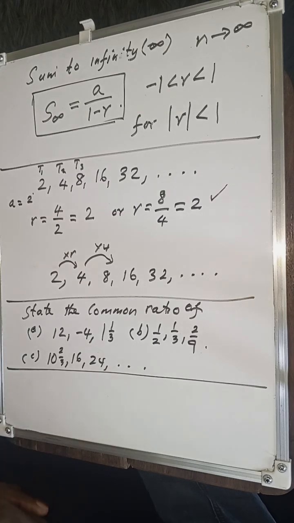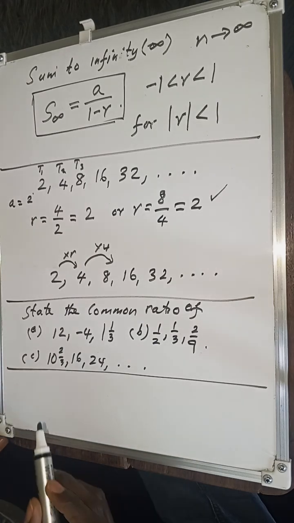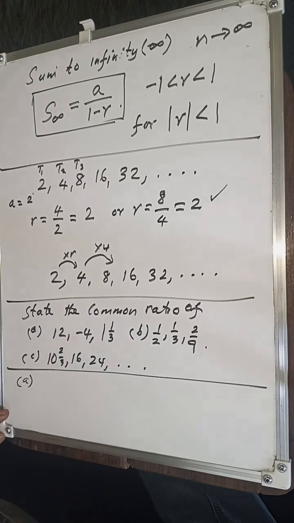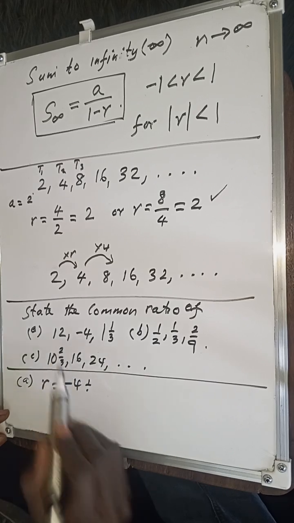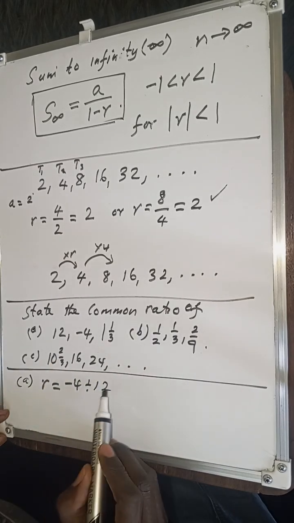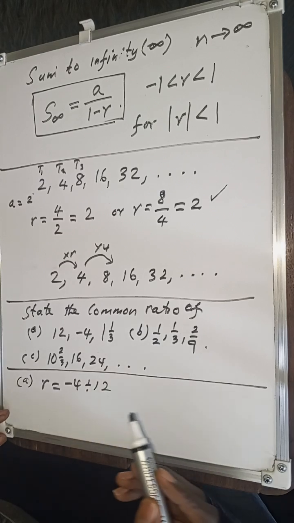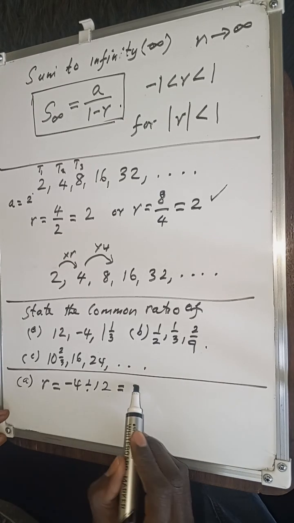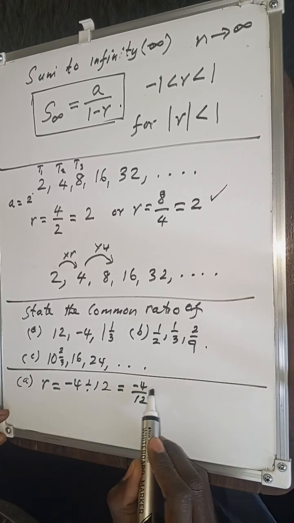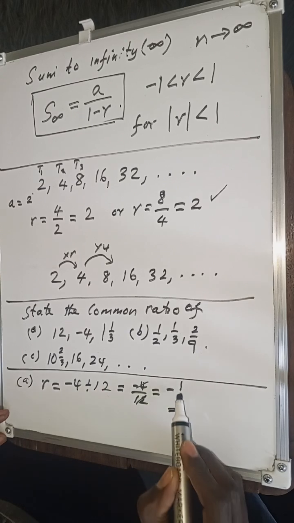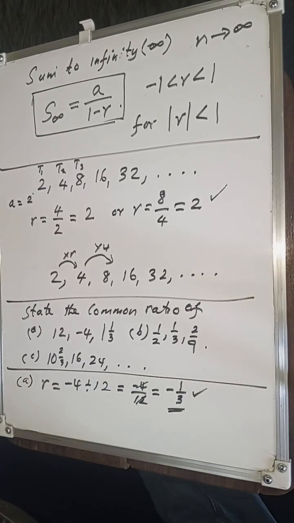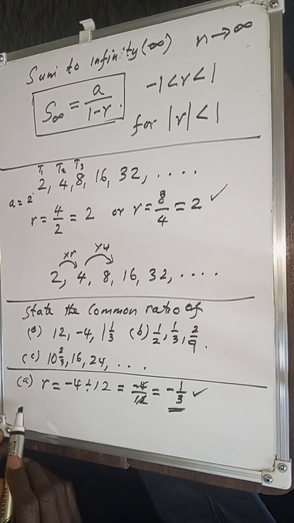All right, remember, to get the common ratio r, you divide the term by the preceding one. That is what we mean. So in this case, for my first one, the common ratio is going to be -4 divided by 12. Of course, this can also be written as -4 over 12. 4 into 4 is 1, 4 into 12 is 3. So your common ratio there is -1 over 3. That's what you need to remember.